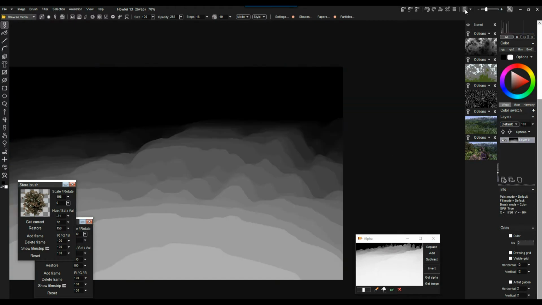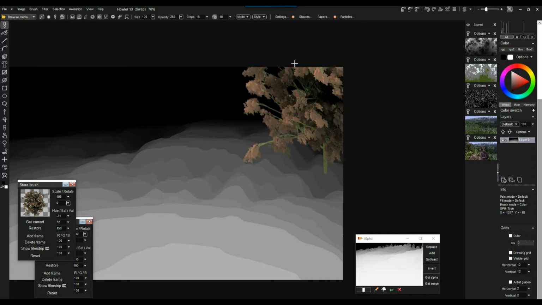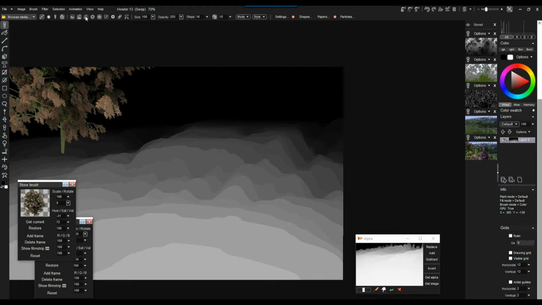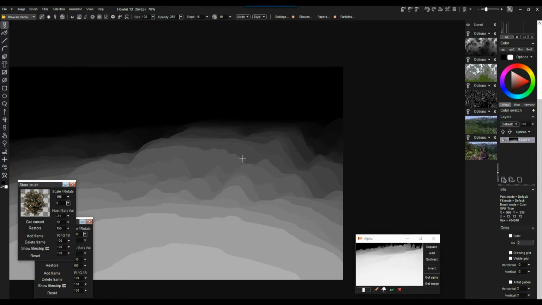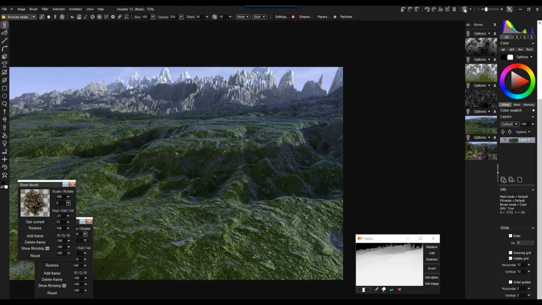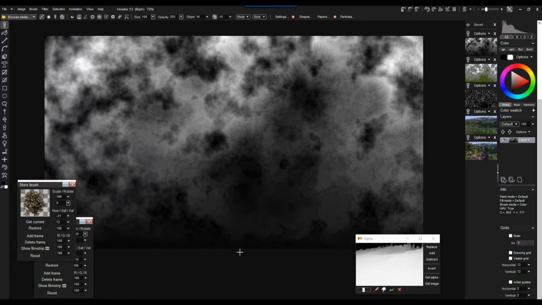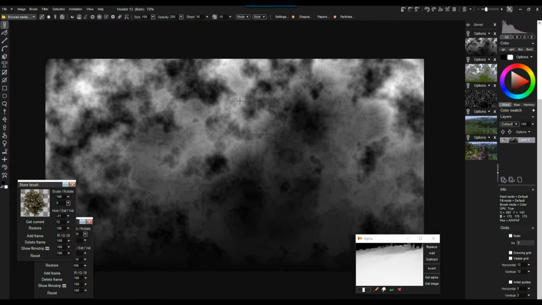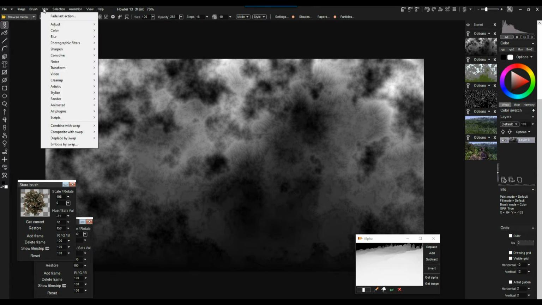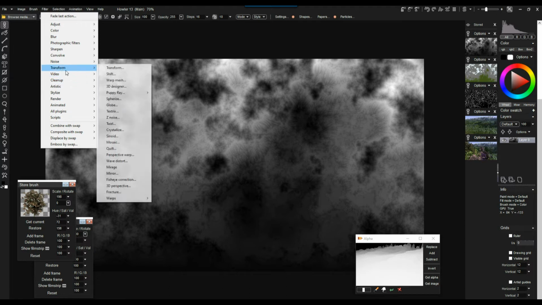All right, so how do I get this into the swap image in the first place? How do I produce this and how do I get that into the swap image? So essentially when I started, let's turn this off for a second here, preview off. When I started, I had this image here as the height map, and you noticed I did intentionally make it go from black to white, bottom to top. So the height map, even though there's also some erosion and some mountain scenes, in a nutshell, it was created with something like this here.